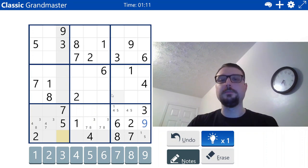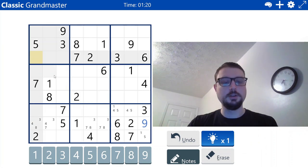Let's see. It says a 1 pointing set in this box, so 1 must be in these two spots. So I'll go ahead and do this row to reflect that. So 4s, fives, eight, and 9s. So that's just a 4.